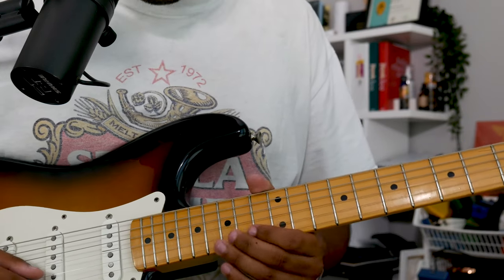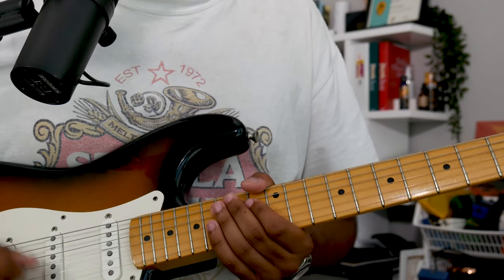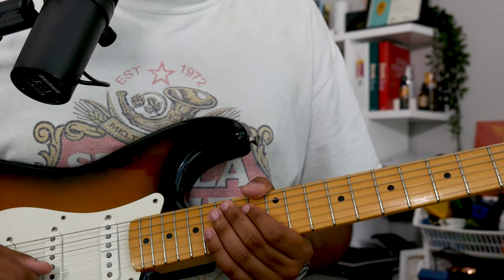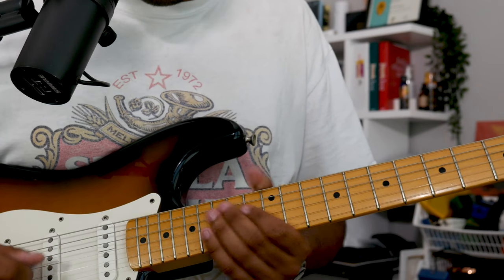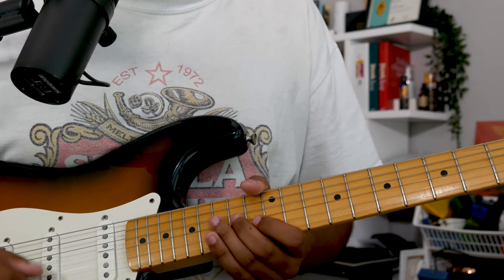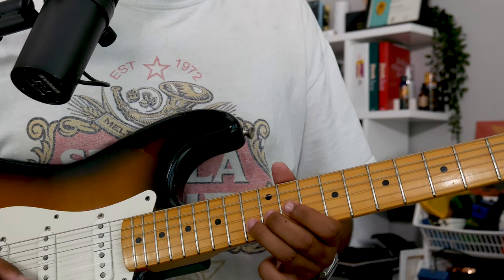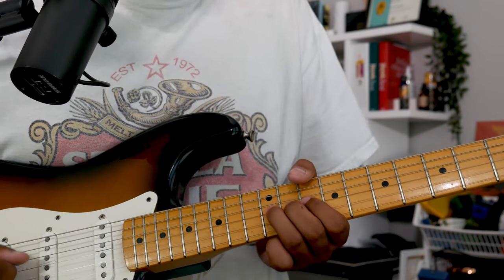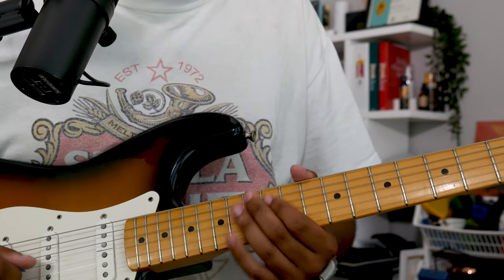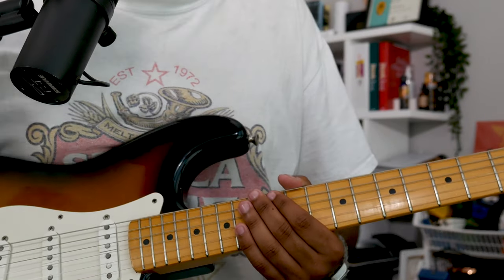right, where he climbs up this D, E flat, E, basically like a staircase to the third degree of this C major scale. Then he does C, B, B flat, bends that G to A, but the way he does it, like, almost really laid back, is so cool.